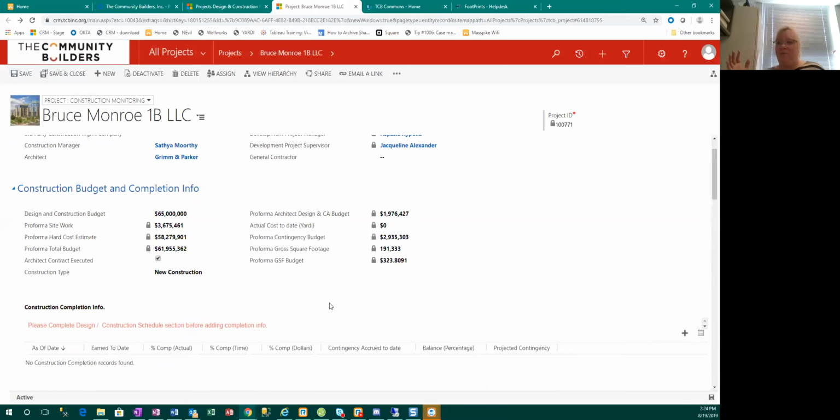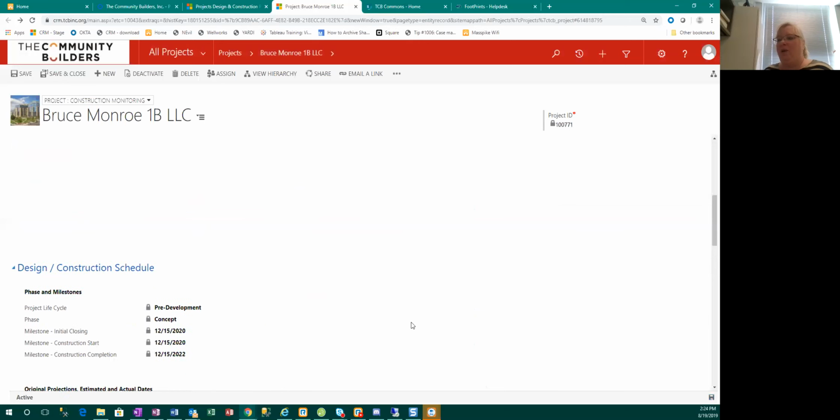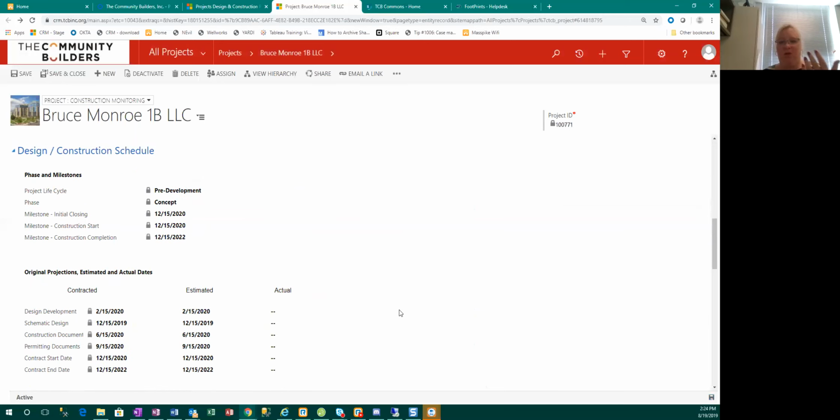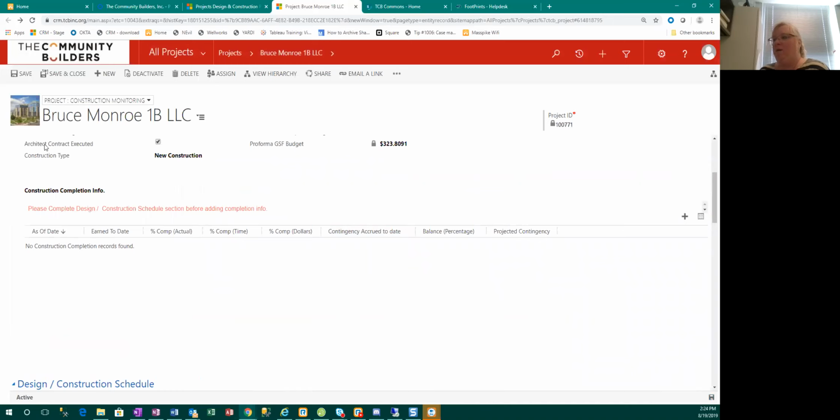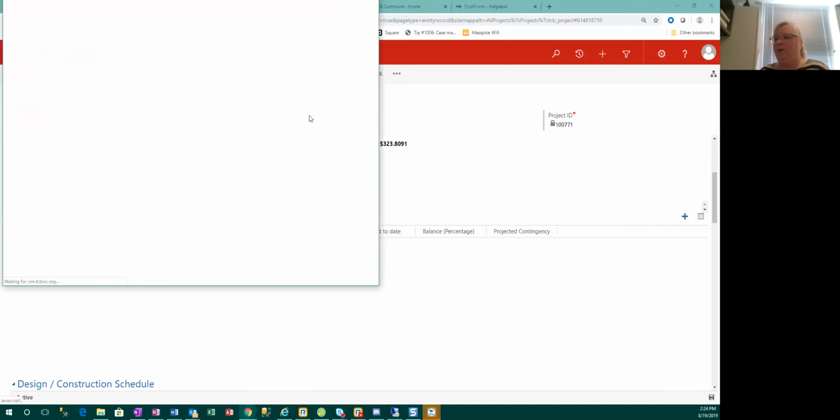So that is the information that you have to set initially for a deal, right? And now we're going to manage this on an ongoing basis. I don't know, Jeff, what kind of frequency you're asking them to update, monthly, quarterly? As it changes. Okay. So this is the main place that you're going to track construction completion information on a regular basis. Once you've saved this record and got your dates in for your design and construction schedule, you can come in here and click on this little plus to add a new record.